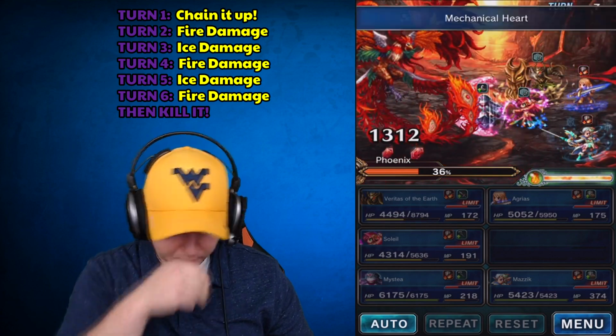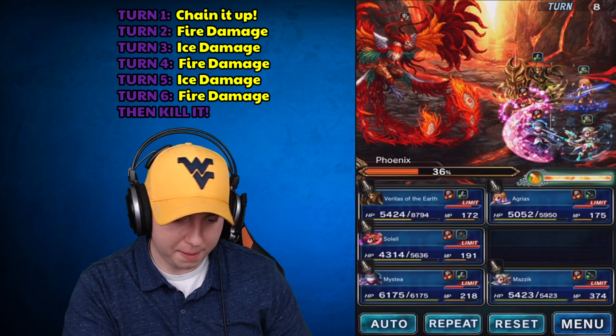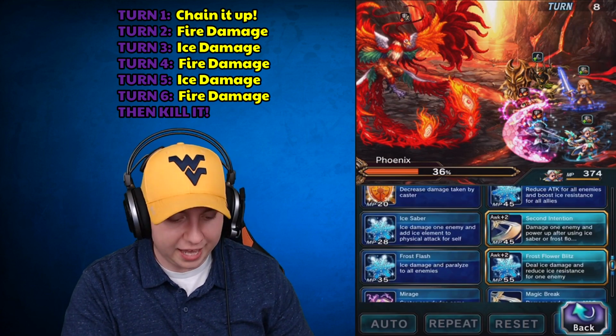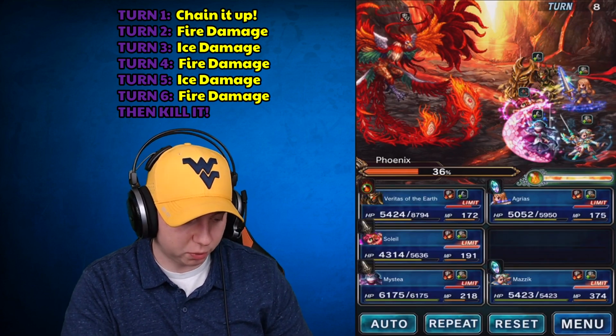We're getting there. I don't know. What ability did I pick? It's probably Second Intention or whatever that ability's called. My bad. Shouldn't have done that. We do need to summon an Esper, though, and we kind of want to use a Limit Burst to finish it off. Yeah, I used Second Intention instead of Frostflower Bullets. That is my fault. Normally you put up Defensive Barrier, but what we're going to go ahead and do is just use Earthen Wall to make sure we summon an Esper.